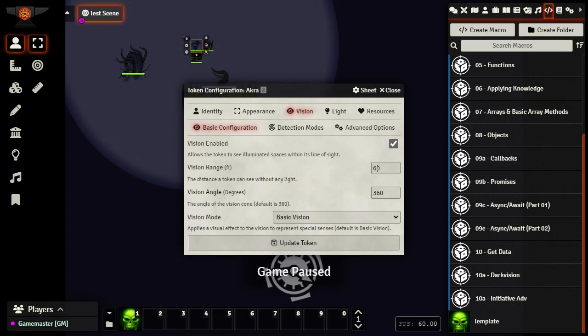But what I wanted to do is use this vision range to make it dark vision, which is 60 feet. And then what I was doing before was I would increase a decimal value here to tell me what the original thing was. If it was 0.1, it meant dark vision. If it was 0.2, it meant the original vision is... actually I think I did 0.1 is basic vision, 0.2 was dark vision, 0.3 would be devil's sight. And that worked really well for what it was, but some things have changed.